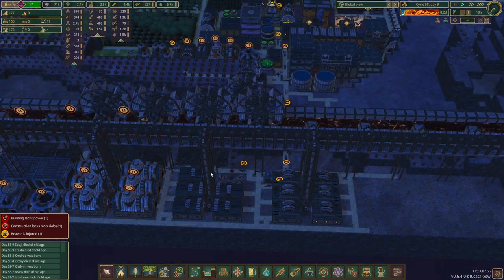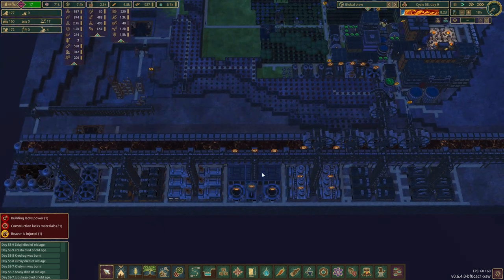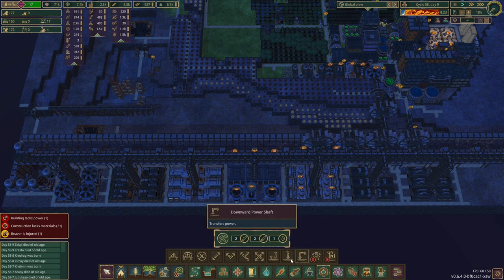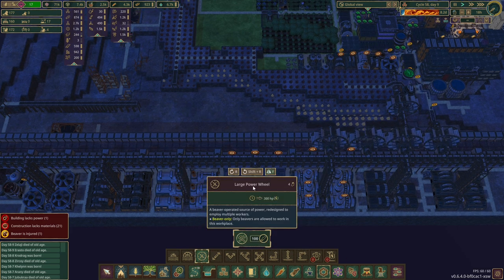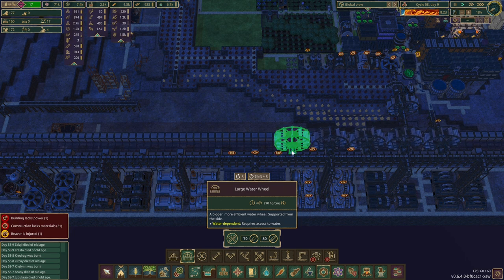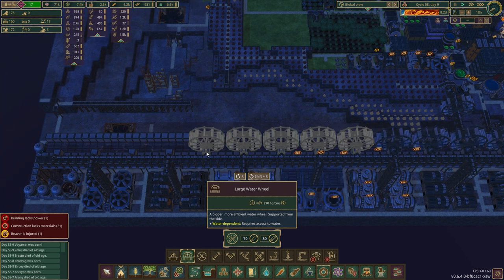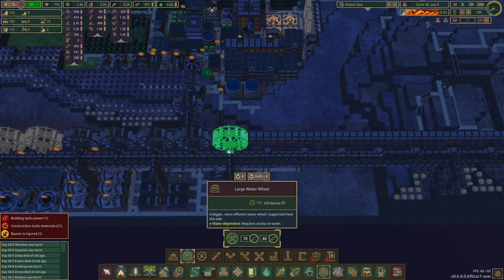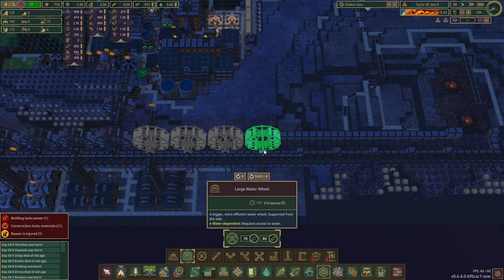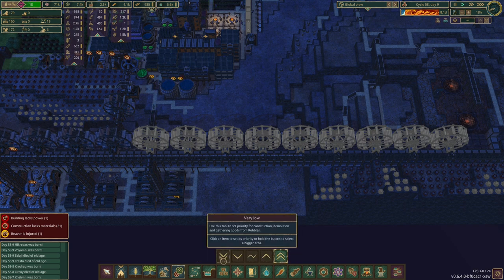Power is actually becoming a little bit weird. These power wheels aren't actually running enough at the moment. We need to put more power wheels in, so we could do that as well. Can't drag. Put in more power wheels. In fact, you know what? Let's just go for it. Just do it. All the way along, all the way along like that. And then we'll put them as low priority.